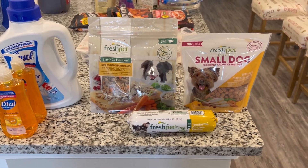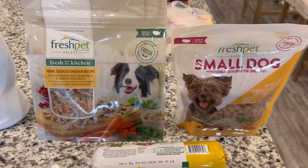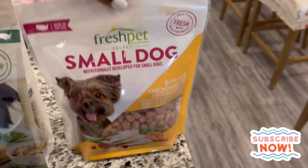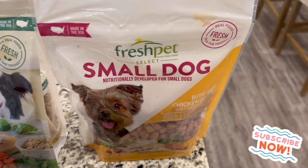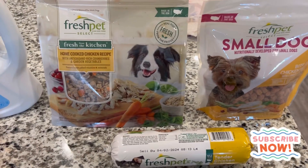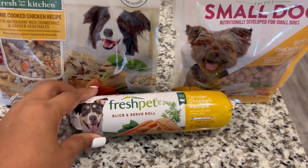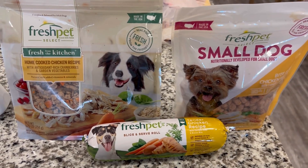Over to the dog's food — I got him different foods this time because I don't want him to get bored eating the same thing. We got the regular home-cooked chicken recipe we always get him, then I also got the small bite-size ones, which are normally for little dogs, but he likes them as long as they're soft. My dog can't do crunchy food. I also got him a little log as well, so he has a variety this time.